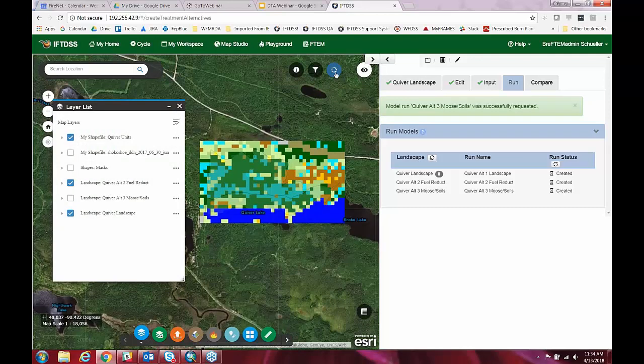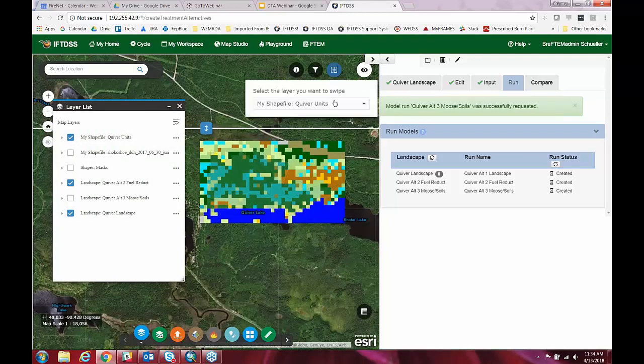Let's see, the only question we've had so far is just about asking if the spatial planning data layers that we have in IFTDSS are available in IFTDSS. You know, so you can look at your objectives and strategic planning and such. We have not added those layers to IFTDSS yet, but we are working with our IFTDSS folks to sync up as much of the data that's in IFTDSS as we can.